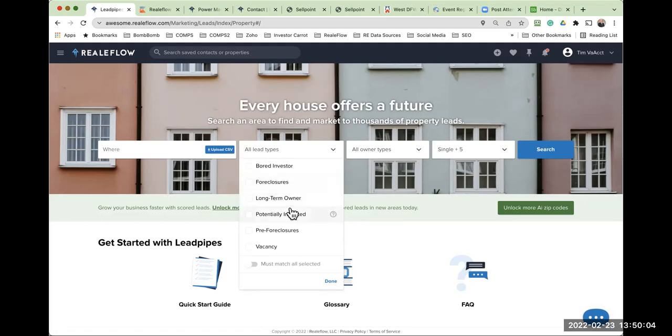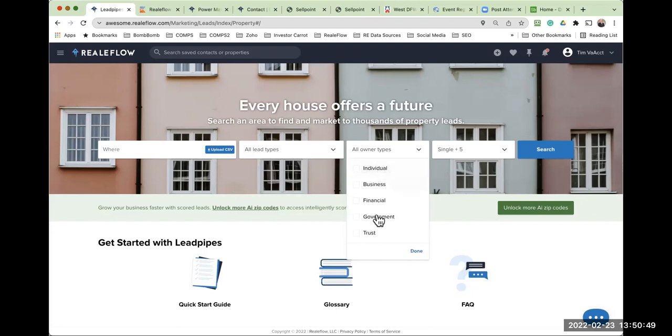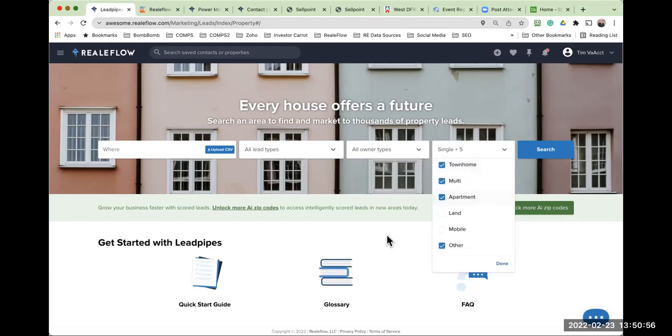foreclosures. Now, I'll tell you that one thing you don't want to do in Realflow is use their foreclosures or pre-foreclosure. Texas is one of the fastest states for foreclosing, and by the time the data source delivers the updates to Realflow, it's too late. It's already gone. So those two types of leads you don't want to deal with, but these other types of leads you can, and you have all these different types of entities, individuals and trust, and different types of properties that you can sift and sort on too.